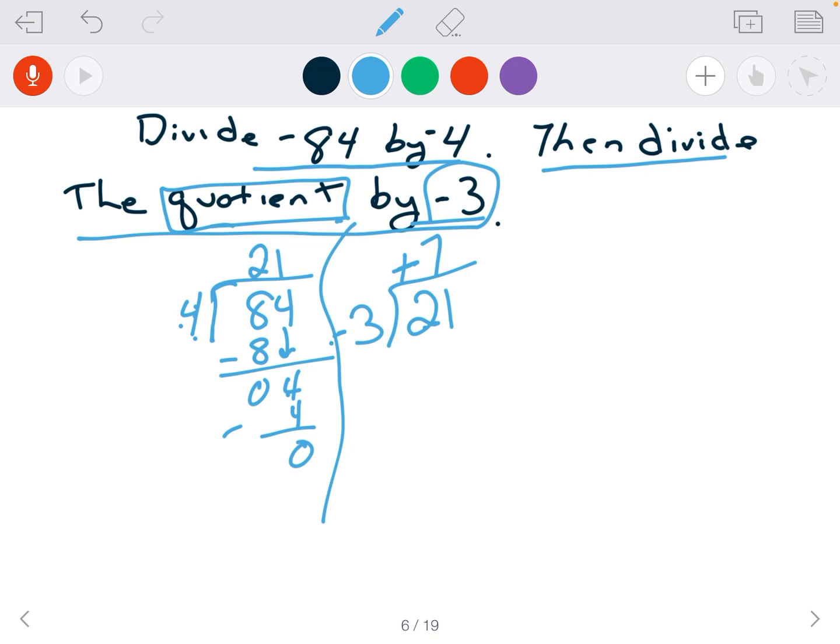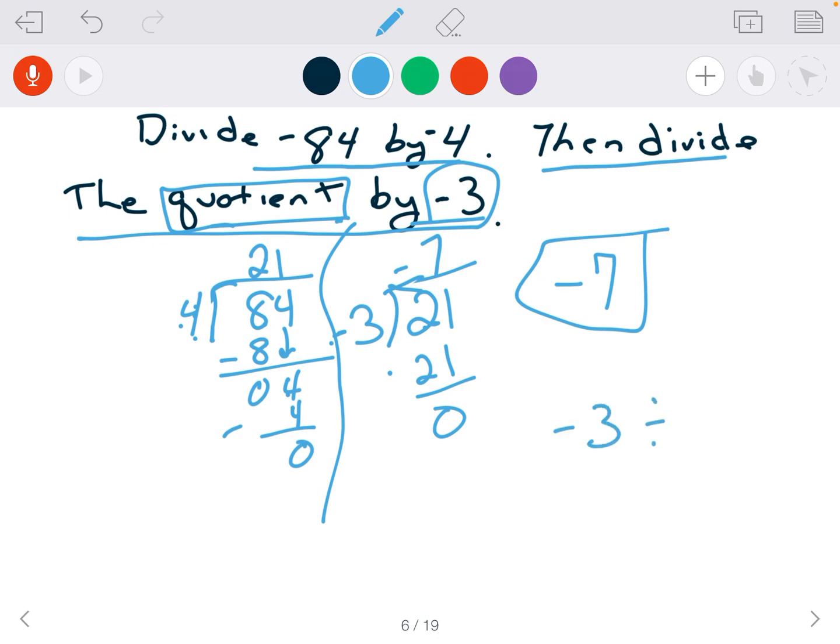Hang on, I don't think that came out right. It's going to be a negative 7, sorry, because it's negative and positive. I got confused when I put that negative up there. So a negative 7. So this is a positive 21, giving 0. So your answer here is a negative 7. So watch your positives and negatives. Another way to look at it: oh, I'm messing you up, sorry. Trying to go too fast. 21 divided by negative 3 would be a negative 7 because it's a positive and a negative.